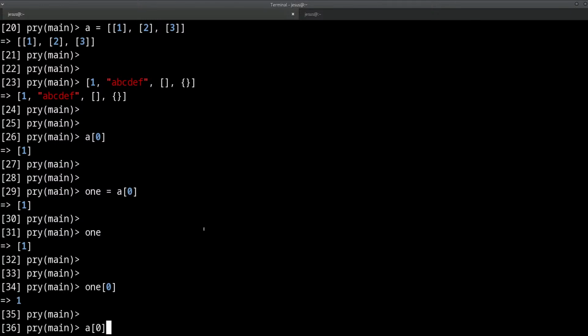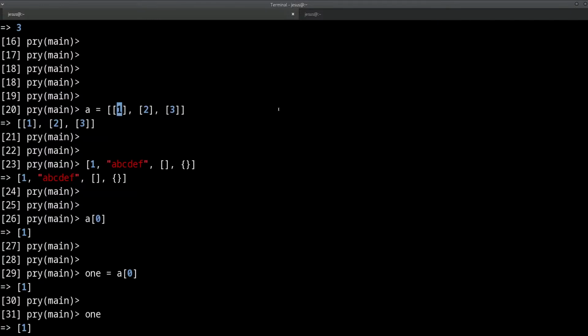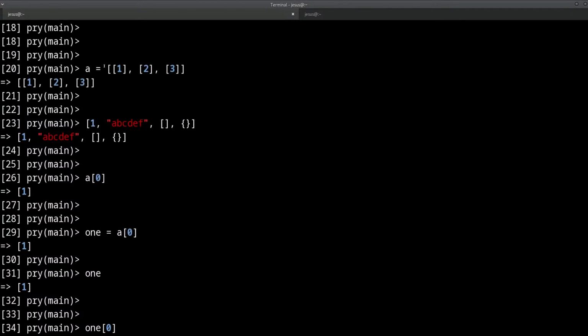Think of this like you have an onion. An onion has layers, right? You want to get to the inner layer, so to the nucleus or the center or the kernel of the onion, you have to peel off the layers, right? You follow? You have to peel off the layers of the onion. So think of this one in here as the center of our onion. In this case, it's an array, but it's just an analogy so you get how to think about these nested structures, yeah.